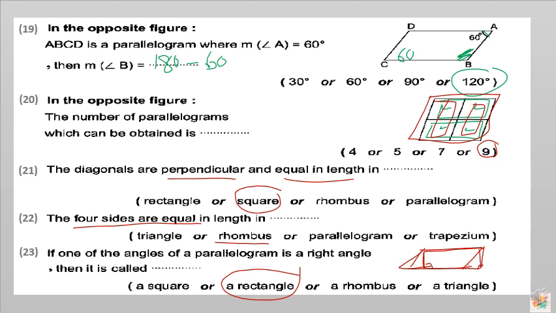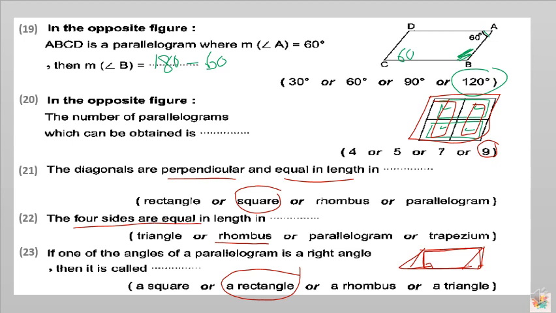لكن لو عنده الادجيسنت سايدز are equal يبقى هيكون رومبوس، لكن لو عنده equal ورايت انجل يبقى هيكون سكوير. دايما لما بغير باراليلوجرام لسكوير لازم اعمل تشينج للحاجتين، لكن بغير باراليلوجرام حاجه واحده بس يبقى هيروح للرومبوس او ريكتانجل. يعني مثلا لما قلت الباراليلوجرام عنده رايت انجل يبقى على طول رايح لمين؟ يا رومبوس يا ريكتانجل. مين فيهم اللي عنده رايت انجل؟ هو الريكتانجل. طب لو قلت ان السايدز بتاعته are equal يبقى هروح للرومبوس.